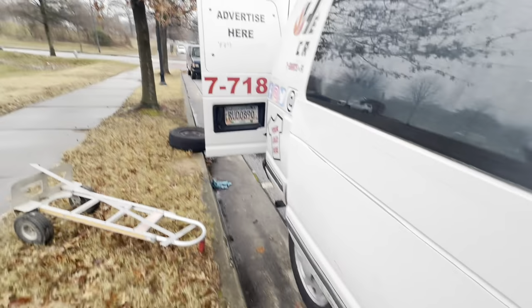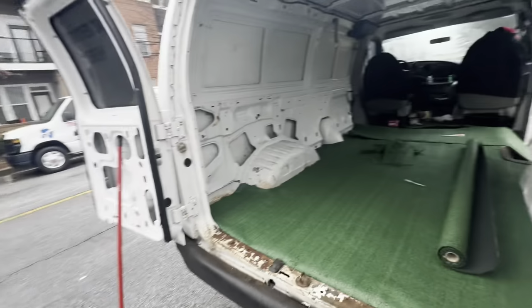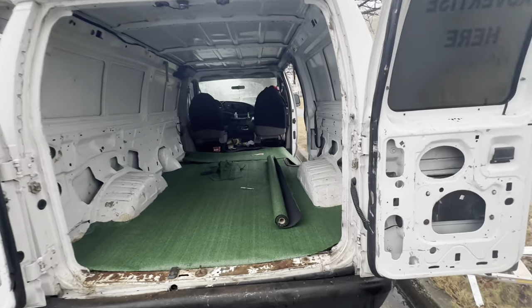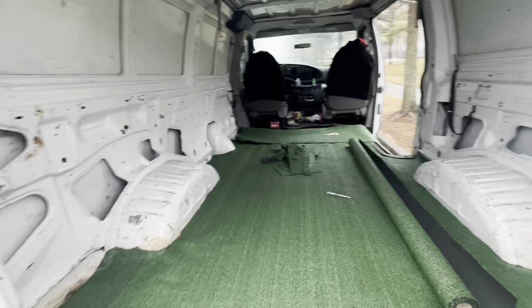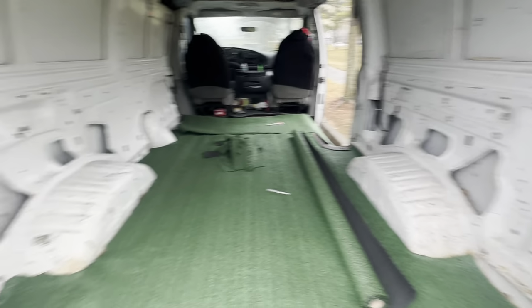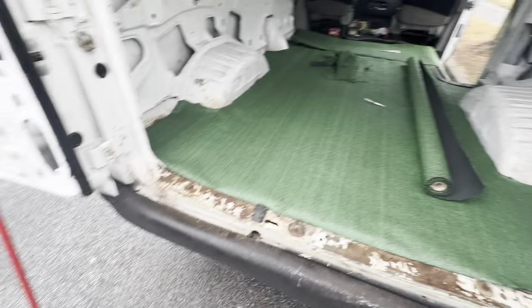Let me walk around the back right quick, see what it's looking like from the back side when they come get something printed. They open them doors up like, oh, that thing nice. Hold up, I'm gonna put my little black thing right here. I'm gonna go buy a can of spray paint today so I can spray paint that so it can look fresh. But for now, I can clean it.